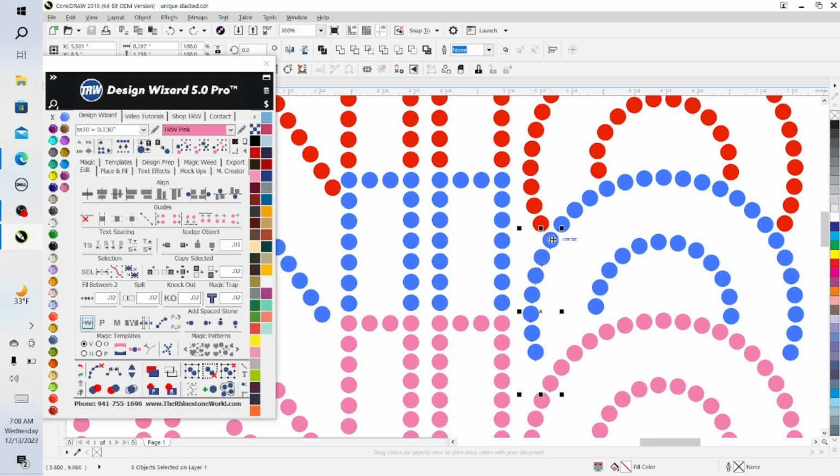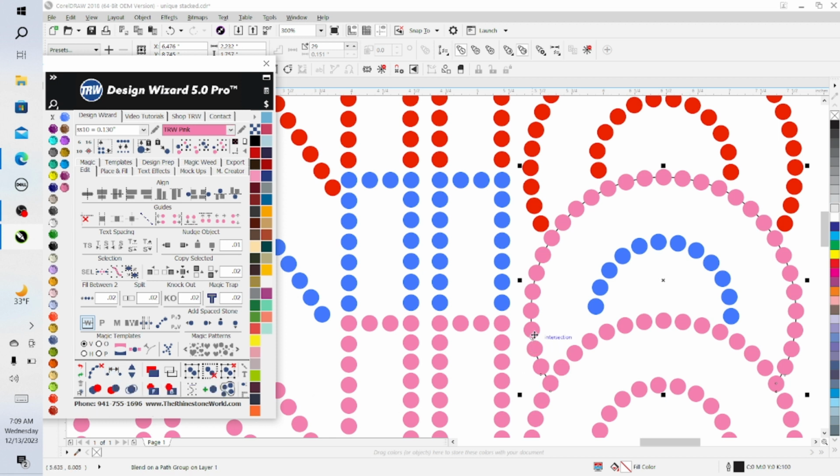Be very detailed and make sure that all of your designs match. That wasn't a perfect curve. Space. There you go. Perfect curve. See?